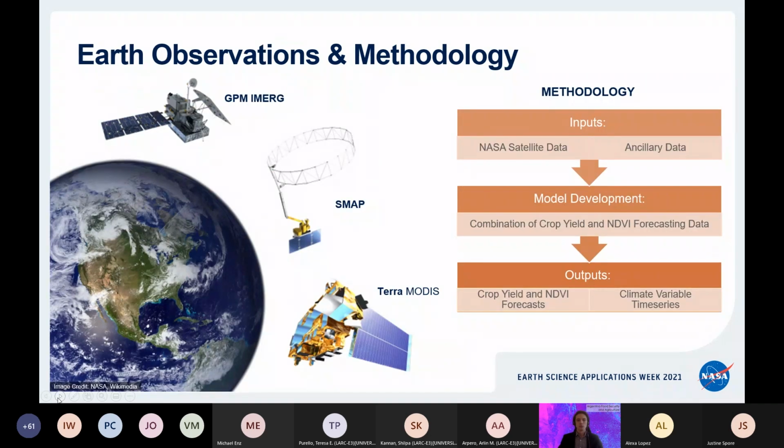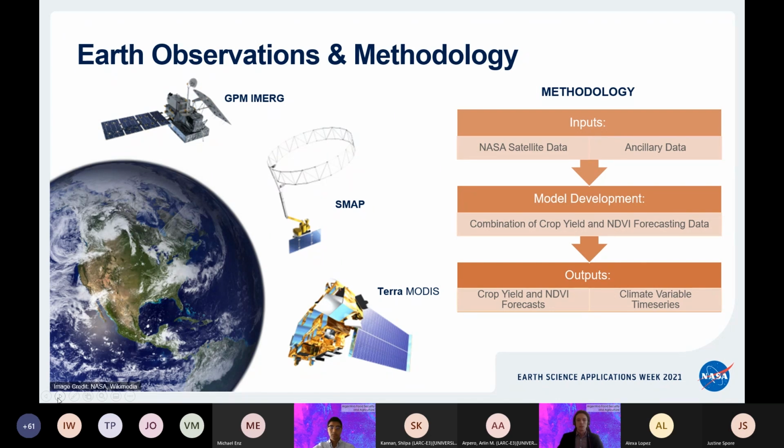For this research, we leveraged the IMERG constellation for precipitation data, SMAP for an integrated data set of remotely sensed and in situ soil moisture, and Terra MODIS for both land surface temperature and NDVI, or Normalized Difference Vegetation Index. We combined these NASA satellite observations with ancillary data sets from our partners that included agricultural zone shape files and crop yield data.